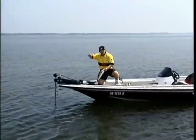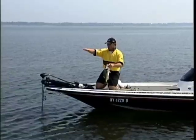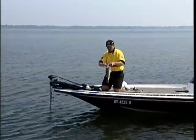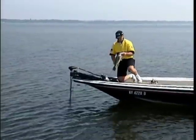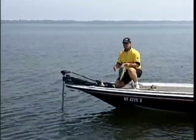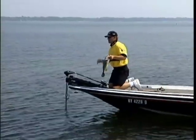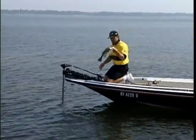That's such a textbook situation. We've got a little sand bar and then a feathering flat of grass and then it actually has a hard edge to it. What I'm doing is using my electronics to stay right on that outside edge and dropping that jig vertically into that grass. It's kind of difficult sometimes for some anglers simply because you can't see the grass edge — you have to use your electronics to stay on it, but very, very productive.